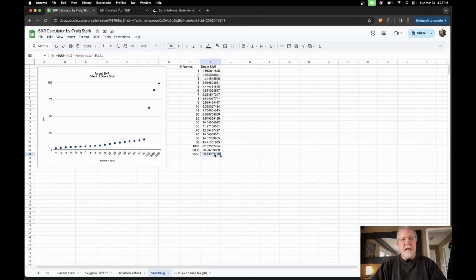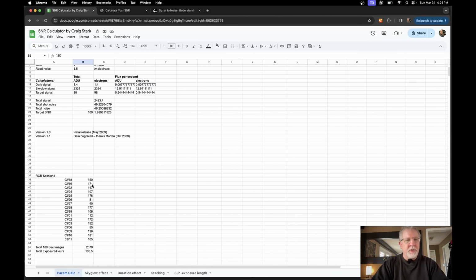Again, with a little bit of understanding that it's just giving you an estimate, you can get an idea early on about what you're going to need as far as trying to reach a particular target.